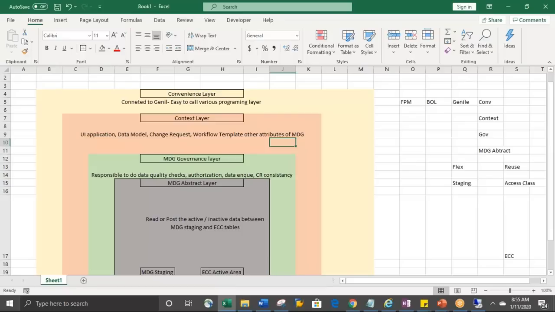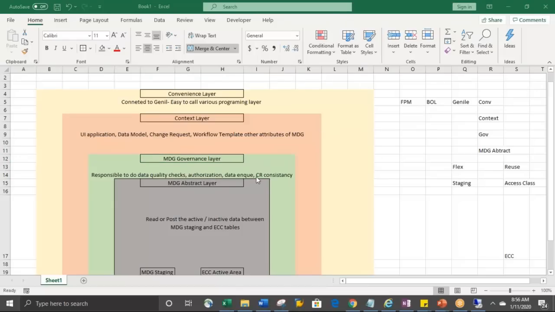So my question was, does the MDG governance layer directly communicate with the MDG staging tables? I think yes, no? Okay. The answer is no for this.